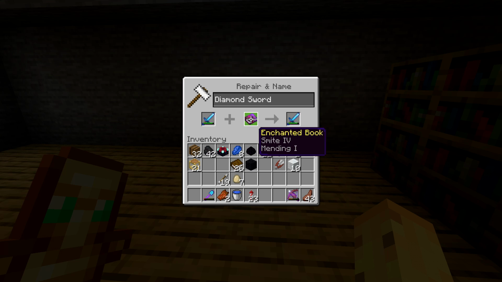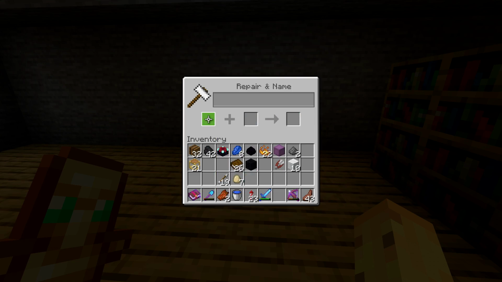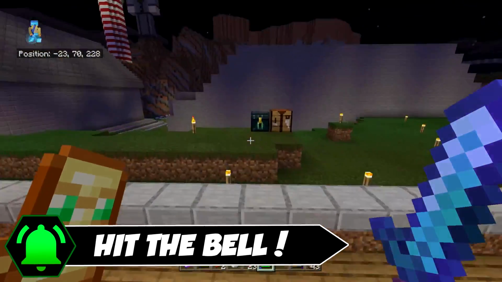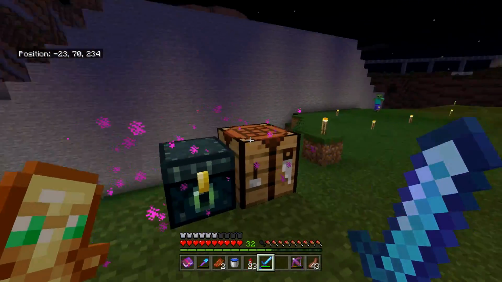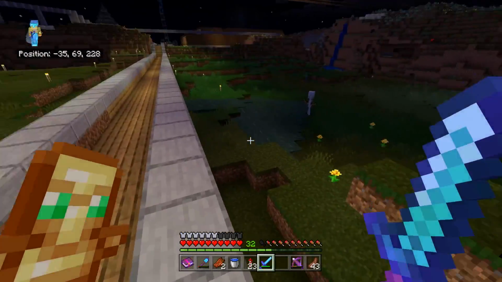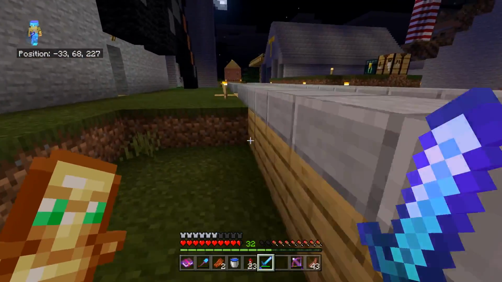So yeah, I need to get another Smite 4 book, combine it with this book, and then put it on the sword. And boom, I can have a perfect sword. But it's just a reminder that you need experience to do a lot of things. And you might as well do experience things while doing other important things, and those other important things can save you a lot of uptime. And it's a very efficient way to play Minecraft, and who doesn't love efficiency?